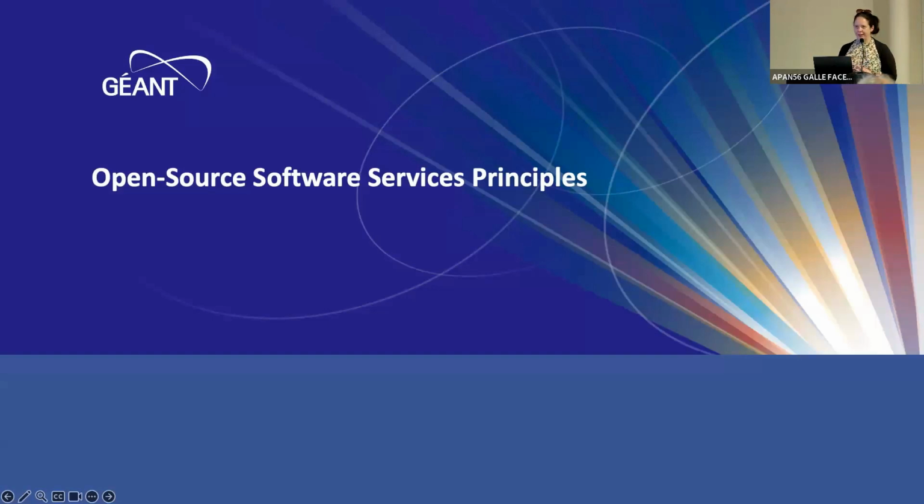So we've put together a proposed set of 10 principles. What we're going to do is firstly get those agreed by some of the most active people in our field in terms of open source, and then ask NRENs to endorse them, to say, actually, we agree with this. From the beginning, I think the people in this room perhaps might already agree with them, but we'll see where we're going. Then we intend to run some little campaigns every year focused on one of the different principles. But hopefully that will become a little bit more apparent as I move through these slides.